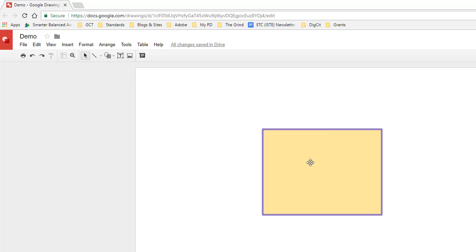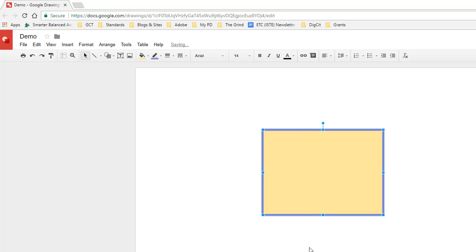Okay, so the other tool, we worked on the toolbar. We worked with the shape tool, and we worked with, when we selected, the line tool or the border color tool and the fill color. But what I want to do is show you these anchors here. These anchors are there so you can resize your object or image or whatever you put on your canvas. I like to go from the diagonal because it kind of keeps it in proportion.